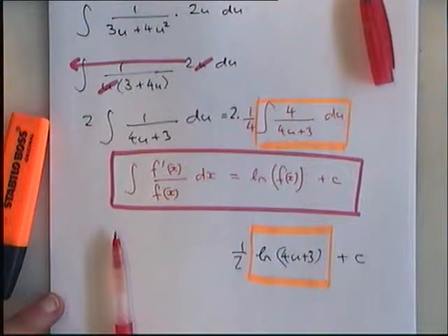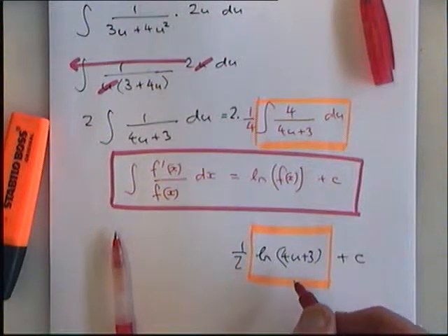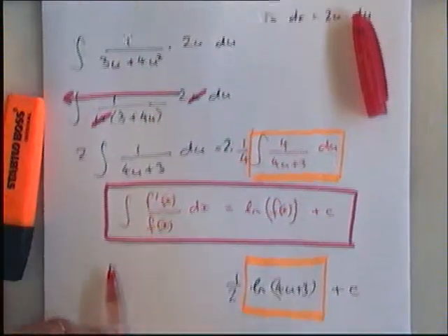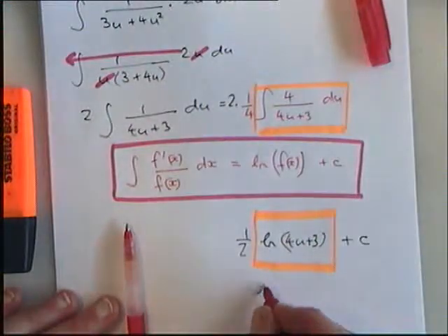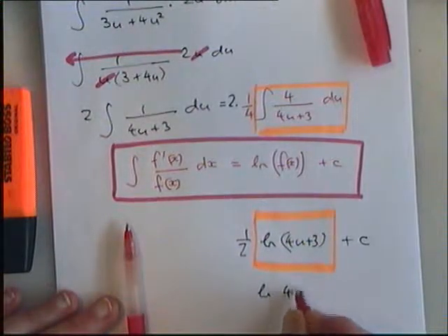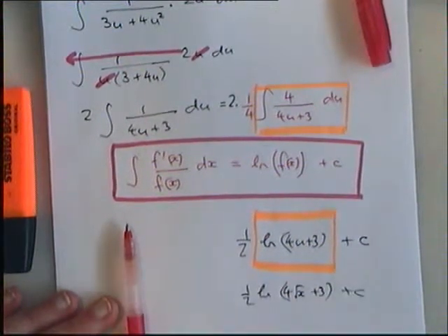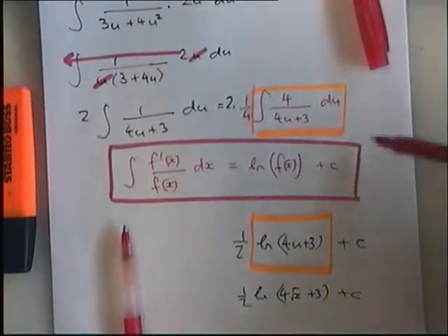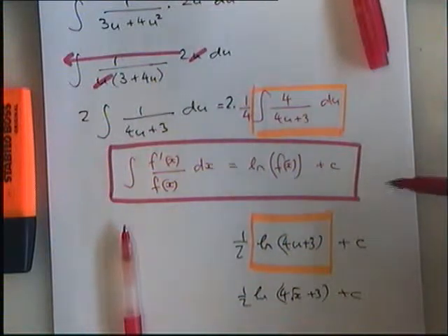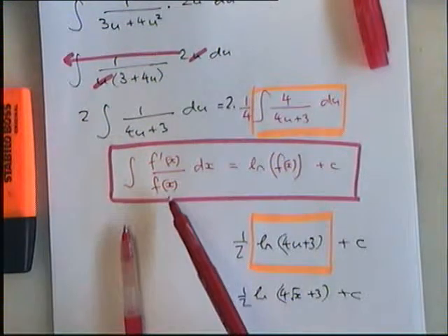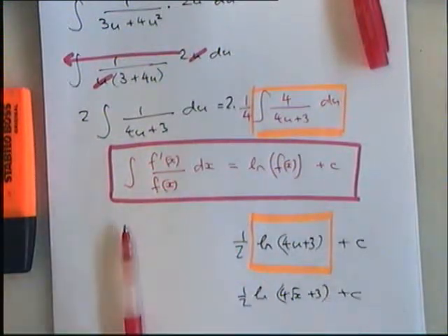Now, if we're finishing off this question, I then need to change that u back into an x. And u in this question, we had it earlier on, u was equal to the square root of x. So finishing this question, I've got to change that u to be a square root of x. Put the half in, put the plus c in, and then it's there. But the key thing here is this red box rule here. Anytime you're integrating a fraction, it's always worth checking. Can you write it as function on the bottom with its derivative on the top?